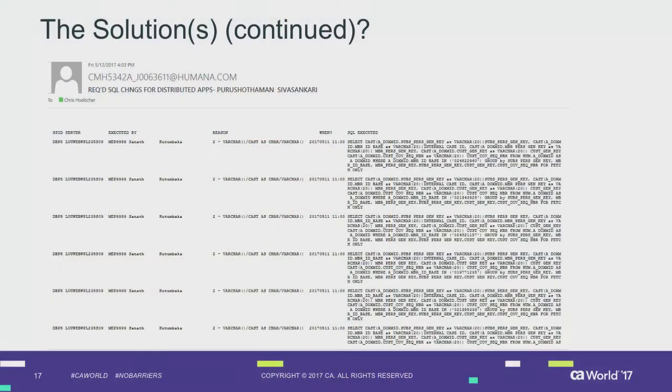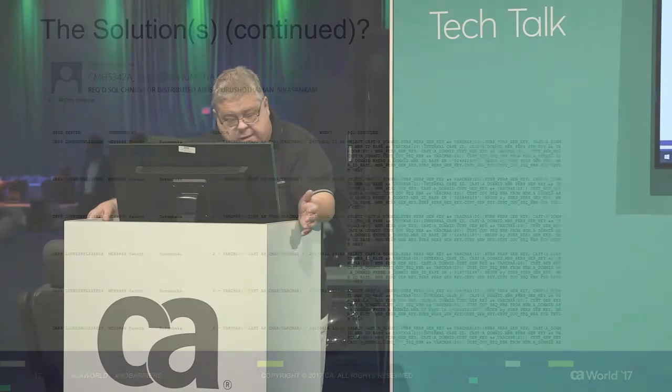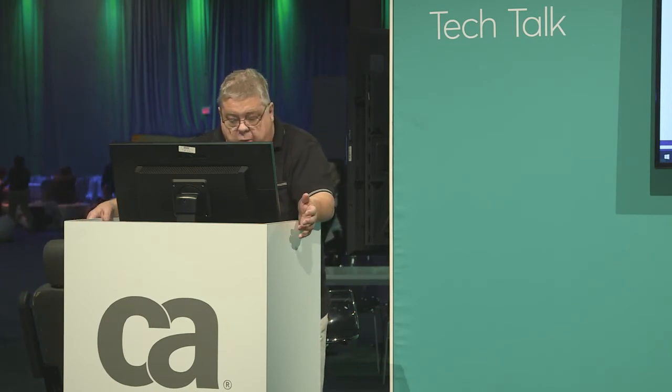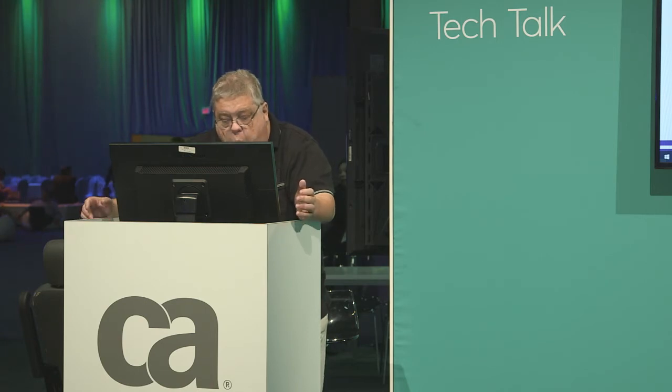And this is the format of what the email looks like. It provides the subsystem, the distributed server, the auth ID and the associated real person name, which kind of function call from the IfKid it is, either a 1 or a 2. When it happened, I can give them the interval, because that's what Detector provides, and then the SQL executed.